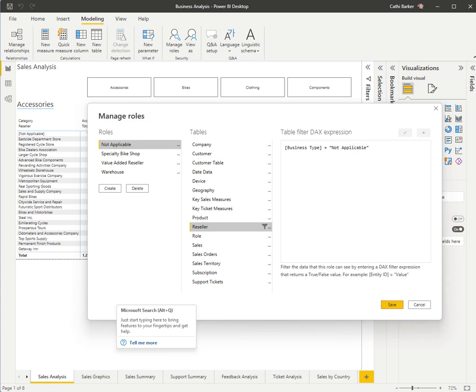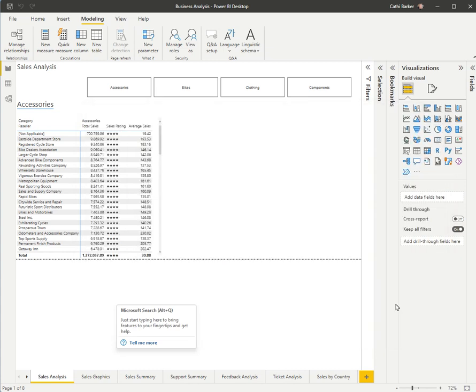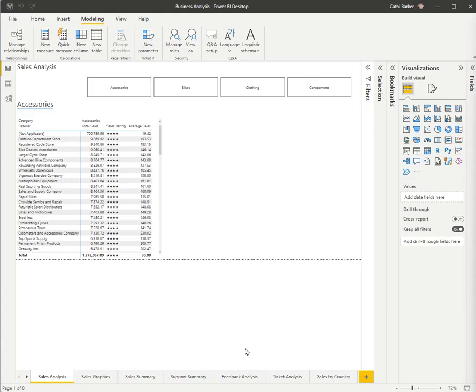Okay, so we've done that. We've created our 4 roles and then we've defined what that role is, and that role is defined as a certain type of business type. So I'm now going to click the Save button so it keeps that. Alright, and what is that sticking out for? I don't want that. Whoops, let me close that, sorry.